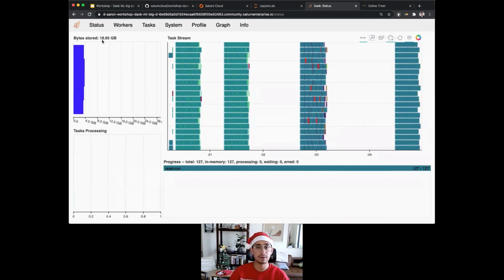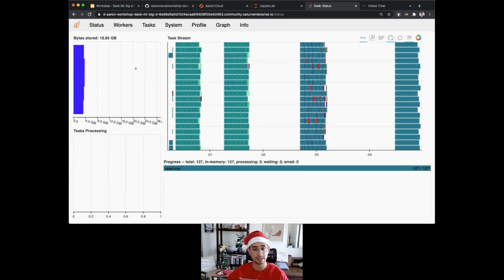Okay, so now it's done. So now I'm going to have this persistent 18 gigs of RAM sitting in my cluster all the time because I asked Dask to persist these results. This 18 gigs, you wouldn't want to have pulled that into pandas because it might have blown up, right? And so now this is really helpful, again, looking at this dashboard, because you want to make sure that I still have some room to do things.